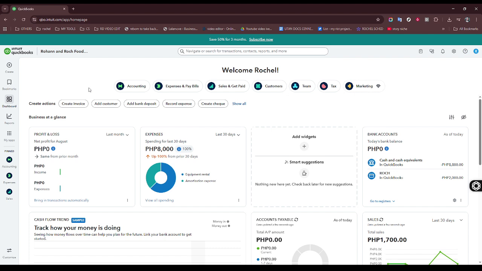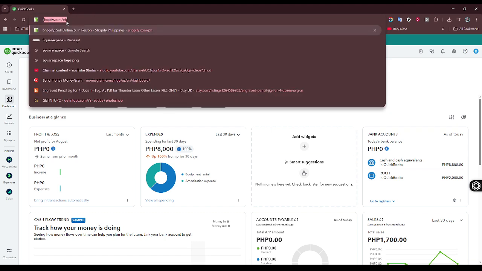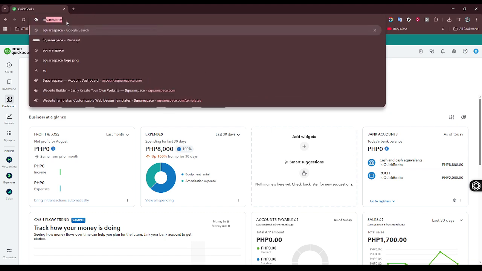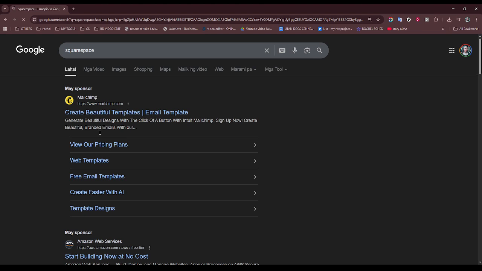Click on this option and it will prompt you to connect your Square account. For this part, you'll need your Square login credentials at the ready. A pop-up window or a new page should appear, directing you to sign into your Square account. Enter your credentials carefully, ensuring accuracy to avoid any hiccups. Once you're logged in, you may be prompted to approve the connection. This step is crucial as it authorizes the transfer of data between Square and QuickBooks. Review the permissions requested and confirm by clicking the Allow button.